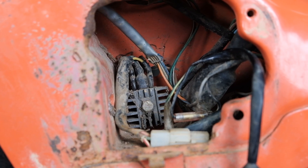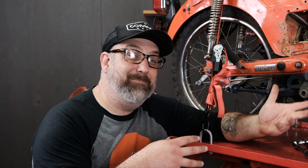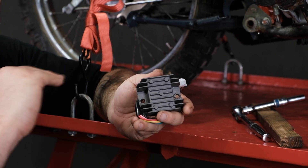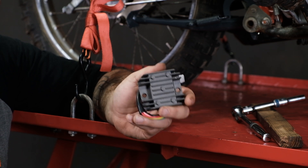Let's talk a little bit about the charging system on the CT90 or Trail 90. It is a six-volt, permanent magnet, single-phase charging system. The way this system works is that it just throws a lot of voltage at the battery, and the battery is supposed to absorb it — it doesn't have a voltage regulation cap on it. That can be problematic because you can overcharge your battery and cause the battery and other parts to cook. We're going to replace that unit with our updated solid-state rectifier and voltage regulator combo so we can cap the maximum voltage going to the battery. It's a much more efficient system than the old ones, which are actually very failure-prone.